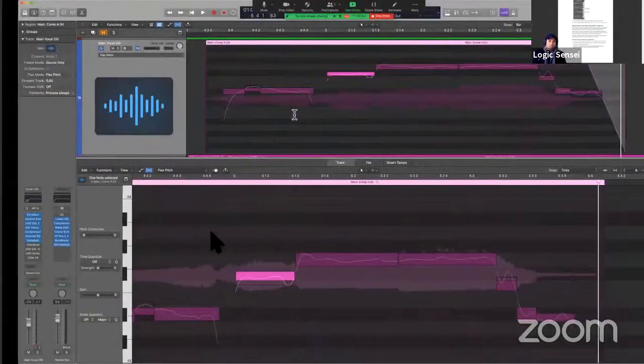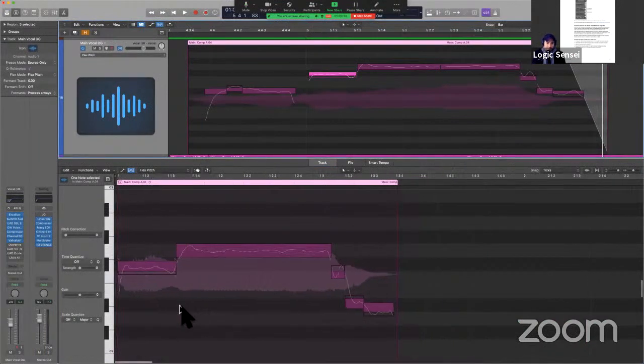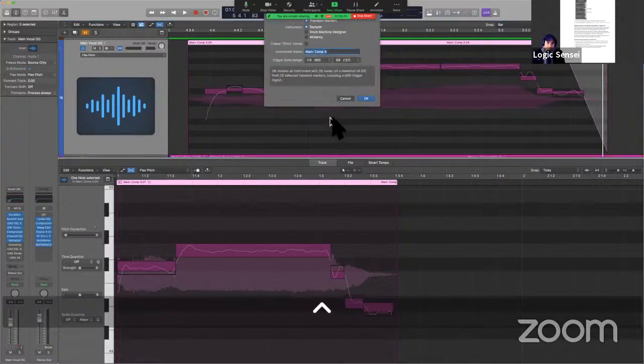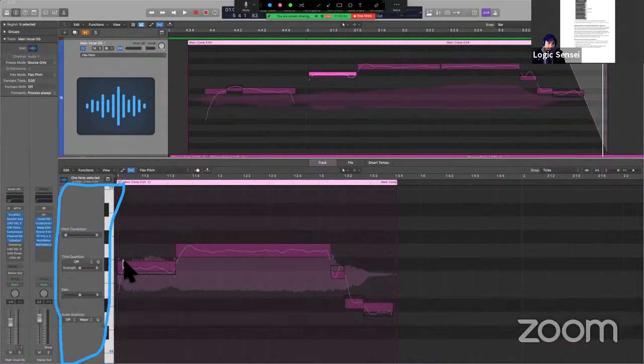Okay, so let me see. We're on track number 18. And we select flex pitch, okay? And it looks like on the left-hand side, it's not really the piano roll inspector, it's the audio track inspector right here on the left-hand side, okay?